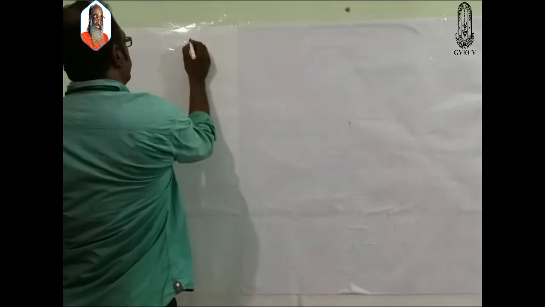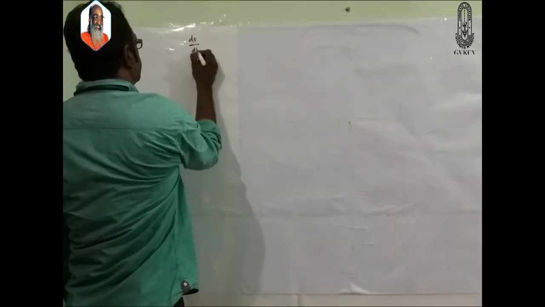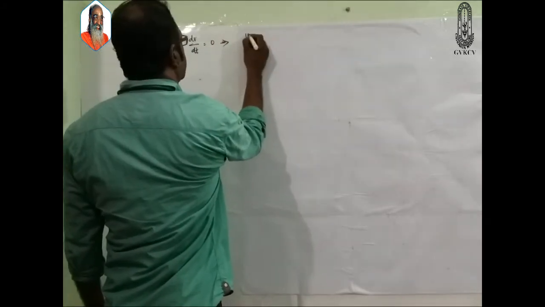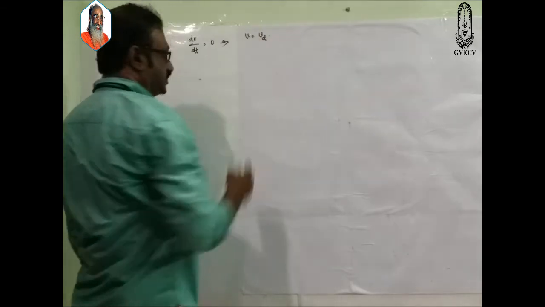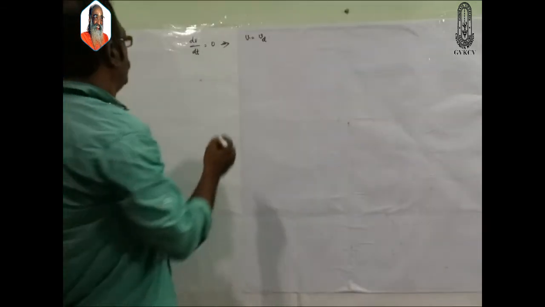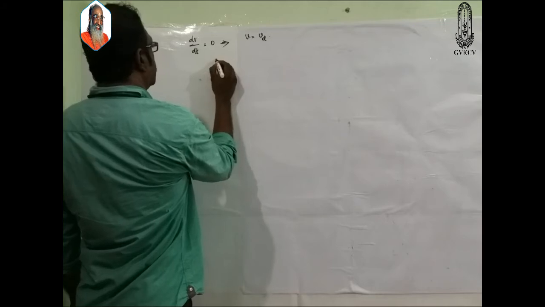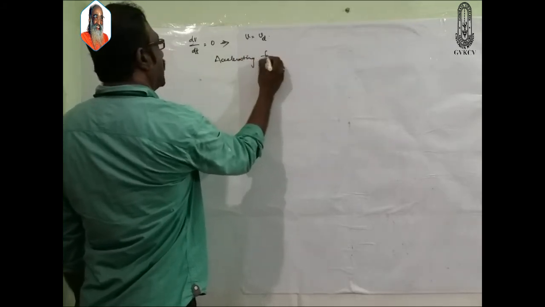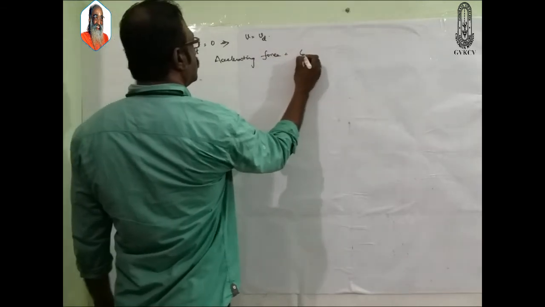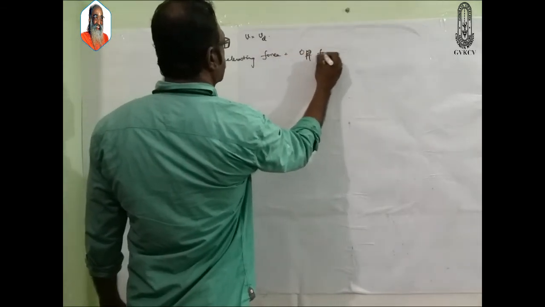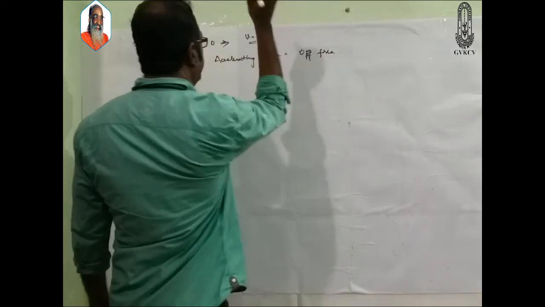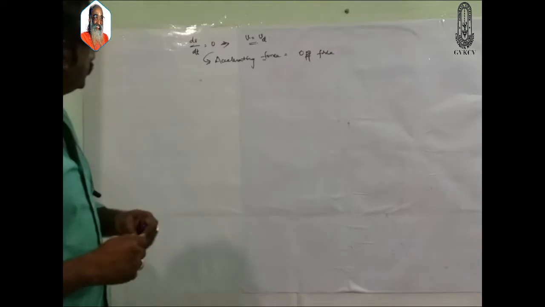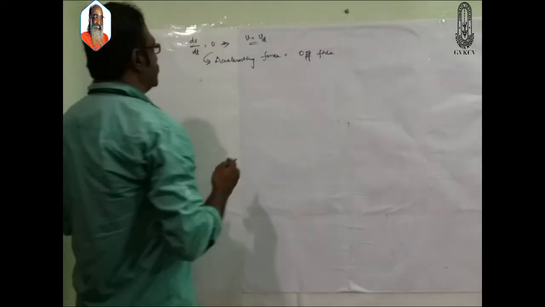Okay. So we understood that at dv by dt is equal to 0, your velocity is called the drift velocity. Now we understood that here this accelerating force is equal to the opposing force, with this dv by dt is equal to 0 being the condition here. So what is the accelerating force here?